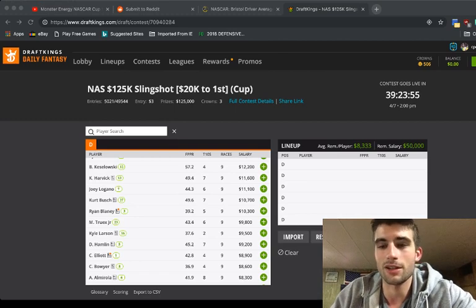It's going to be a similar strategy to the Martinsville race that we had like 2 weeks ago. That's when Brad Keselowski went off, led over 400 some laps. Long run speed in practice is going to be important, and place differential is still going to be important, but it's going to take a back seat to the Dominator points this weekend.